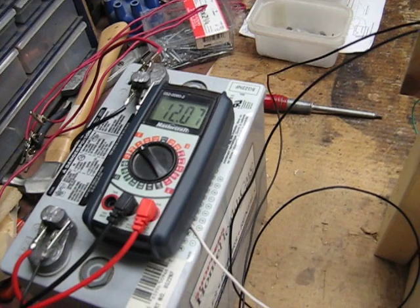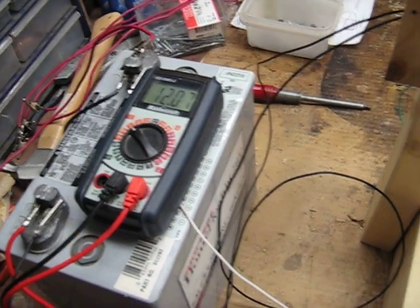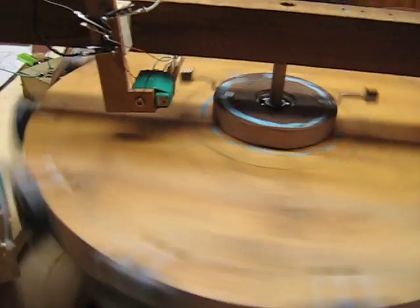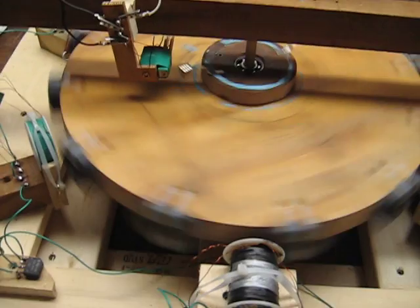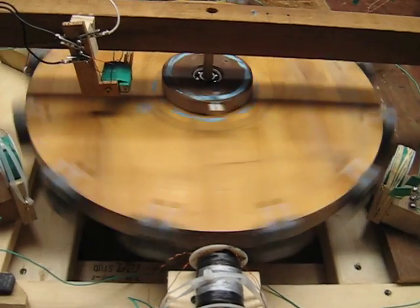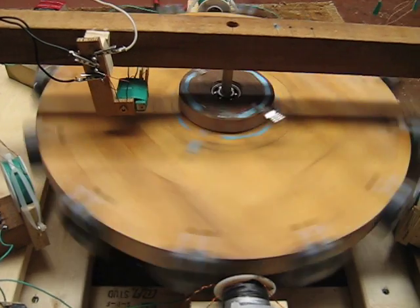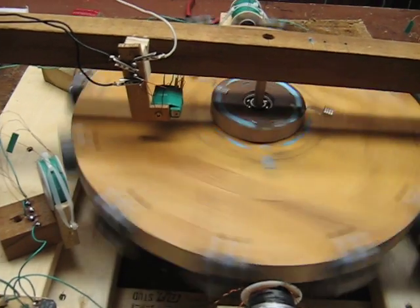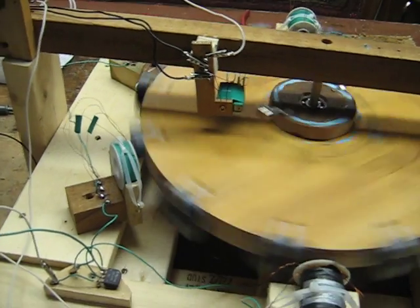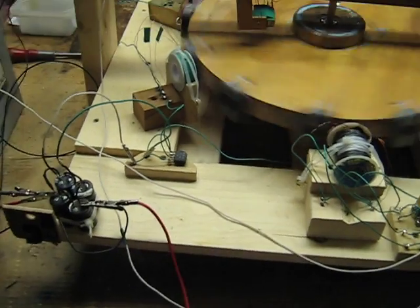That's where it was for a long time, so that would probably make more sense. I'm going to put another layer of magnets on it before I make the new wheel and test that all out. Wanted to share the new switching — works a lot better. Highly recommend it. Talk to you later.